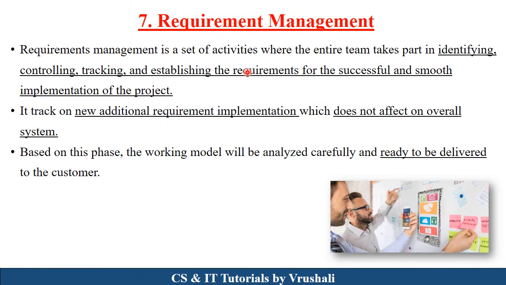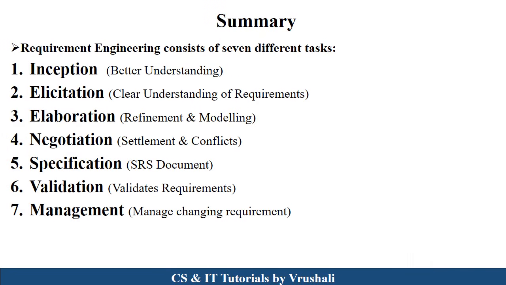Requirement management handles all the changing requirements. Here the management team identifies, controls, tracks and establishes all the requirements, and they also check whether your project and product are developed as per the customer requirement or not. If there are new additional or changing requirements from the customer, they check whether this particular requirement affects the overall system, right? After managing all these requirements, they are ready to deliver the product to the customer. Clear?